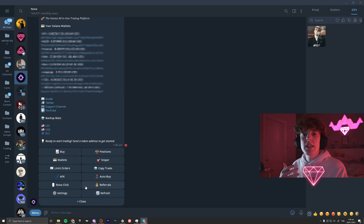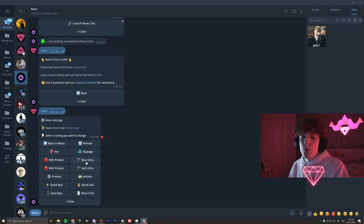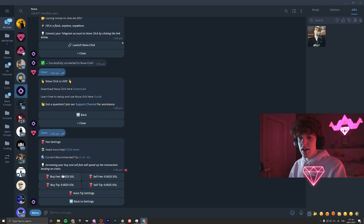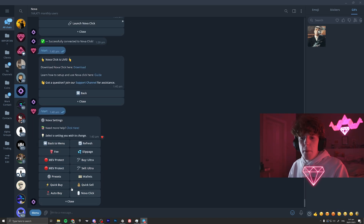Let me get into the settings I use for Nova. Click 'do slash start,' go to settings, and here are my settings. I like to trade with low fees and I'm okay sacrificing a little speed for it. Nova has some of the lowest fees in the game. Go to the fee section and paste 0.0025 — this means your fills are going to be pretty slow. You can get rid of the tip if your fees are too high and MEV protection is off. Just copy-paste these settings and we'll go from there.